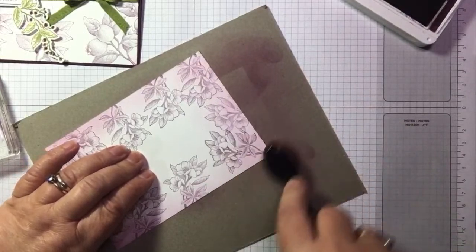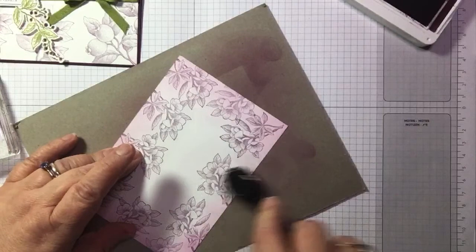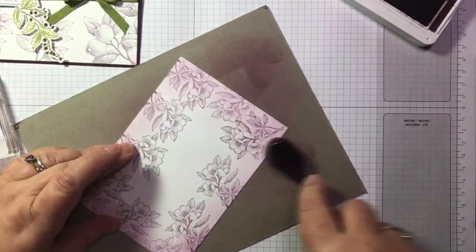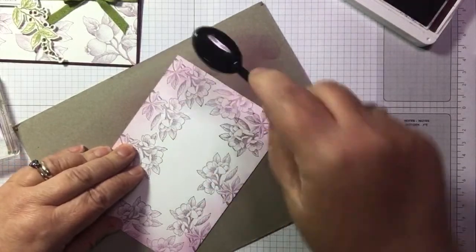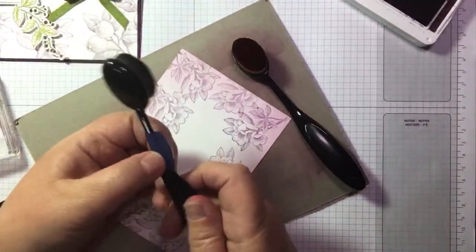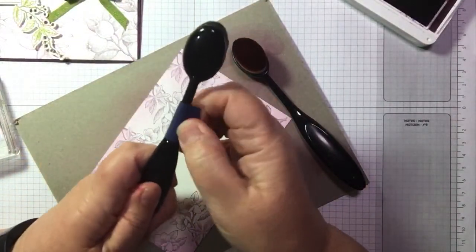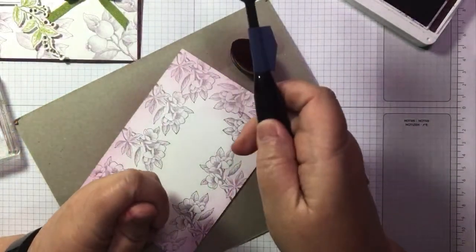I found that it's not great to wash these brushes. I did try washing one and then the bristle started falling out, so I think I'm just... So what I did with, I used one earlier on today for Night of Navy, so I've glued a bit of card around the neck of it to kind of indicate to me this one's for dark blues.